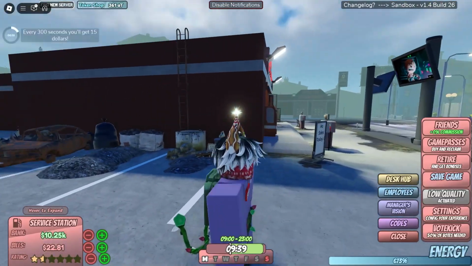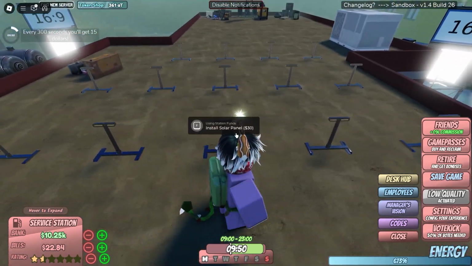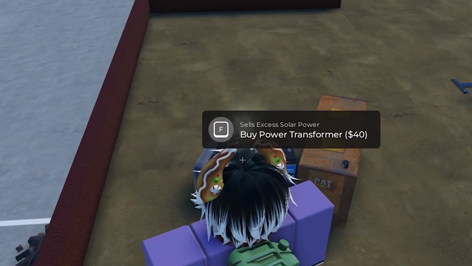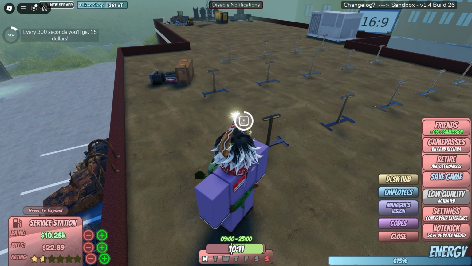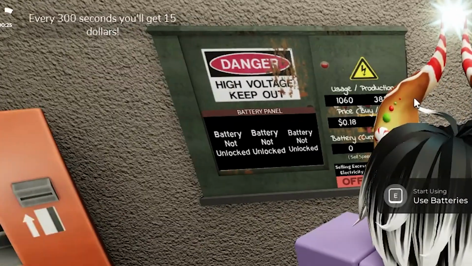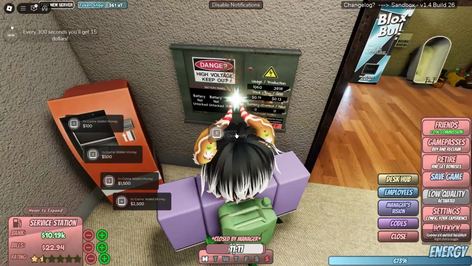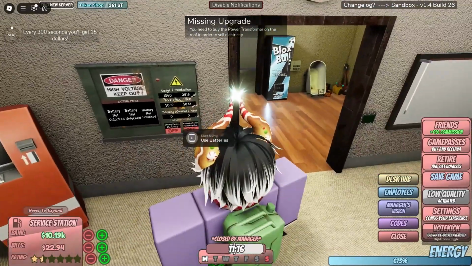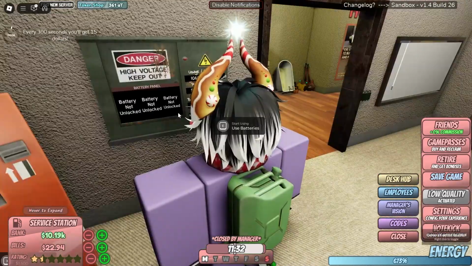All right, so over here on the side of the gas station, there's this ladder. You got to climb up this ladder, and this is where you can install solar panels. And this over here is the transformer. That is what helps you sell excess power. So if I install, let's just say 2 solar panels, you see 2 solar panels in the day right now with the sun out. Look at that, the production's going up and up and up. You can't sell electric until you get that transformer. So anything extra that you're not using will be sold for this amount right here.